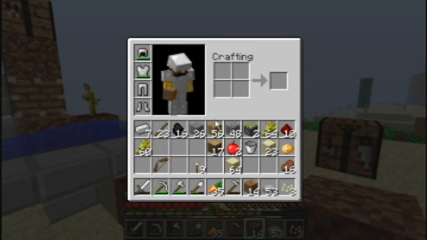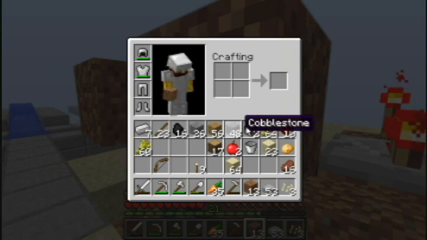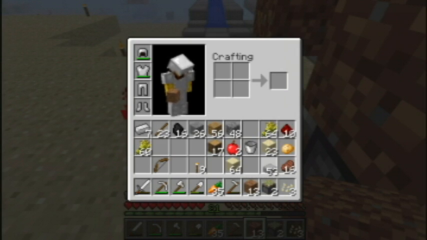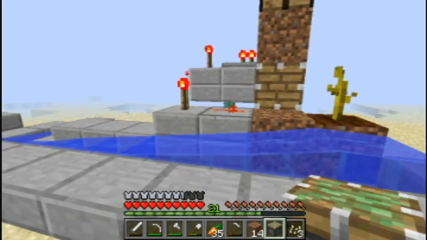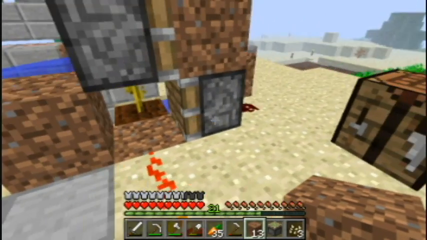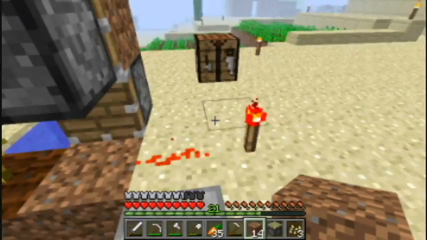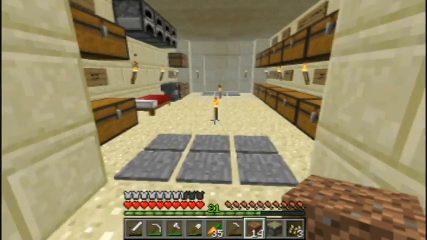I originally wanted to do it this way. This would be ideal if I could get them to grow with a sticky piston above them like this, so that when they grow, they'll get automatically harvested. But for some reason, I cannot get them to grow. If I place a, what should we call it, a dirt block right there, we'll harvest the block, basically. It'll push it into the water stream.